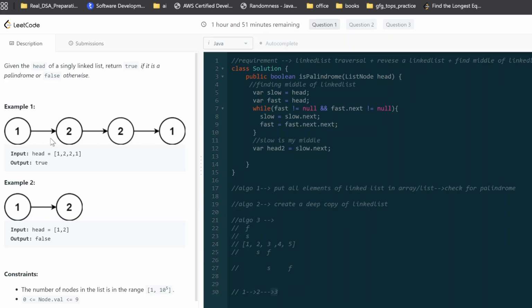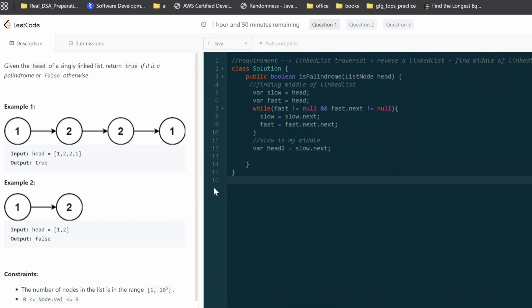I hope this is clear. Here, if you have an even number of nodes in the linked list, my slow is here, fast is here, slow is here, fast is here, and slow is here. Slow is the head of the second linked list. So for even, we have to make sure. Let's simulate this one: one, two, two, and one. My slow will be at one, fast will be at one.